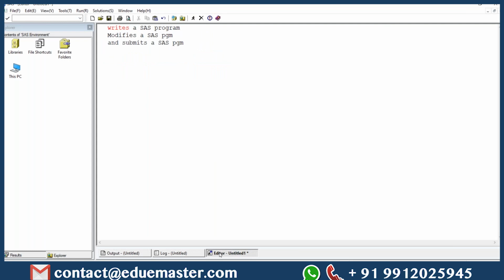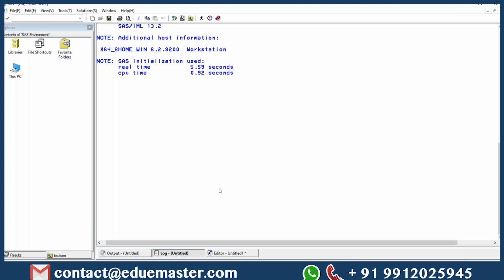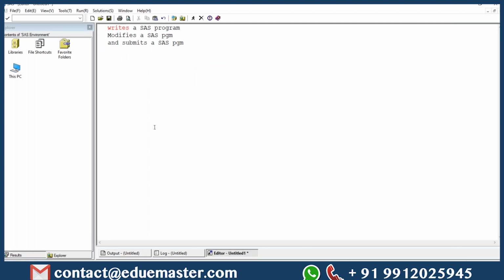Once any program or code is submitted, there are chances that a person can go wrong when writing the code. Not everyone is perfect. I have been working with so much experience, and still I also commit mistakes. And where is the place I can see what I've done with my program, what is the mistake I've done? Log is the place where I can see the errors, warnings, and any notes associated with the code. And if there is any necessity to correct the code, yes, log gives me that information, and I have to go and correct the SAS program.